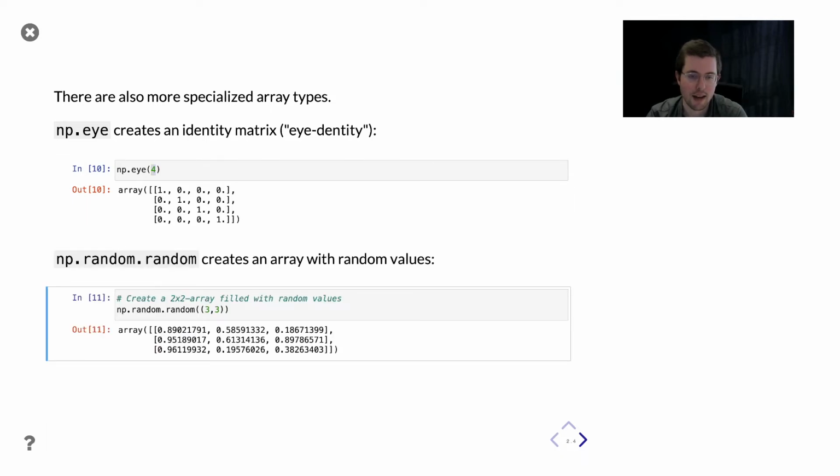I can also create random arrays. So I have the numpy.random submodule, and this has many different functions to create arrays. I can draw from different probability distributions. I can draw different data types. In this case, I just have the basic random function, which returns the specified shape drawn from a uniform distribution between 0 and 1. The 1 is non-inclusive.